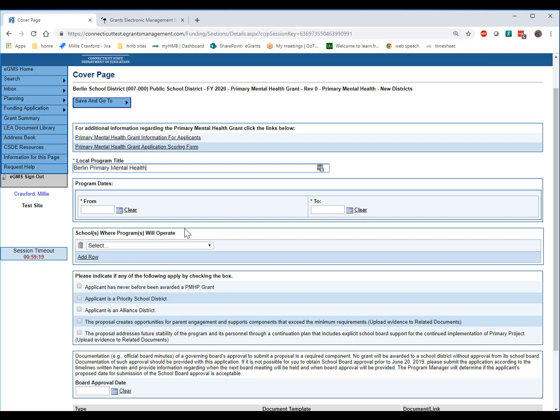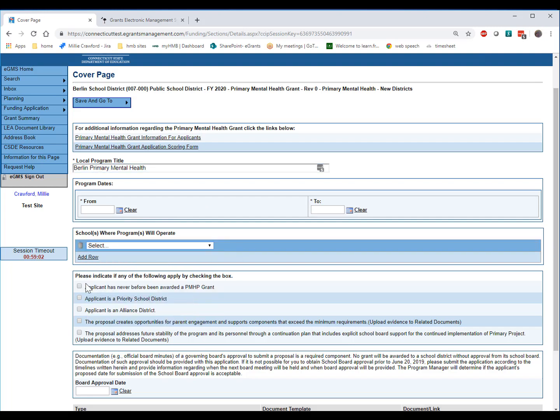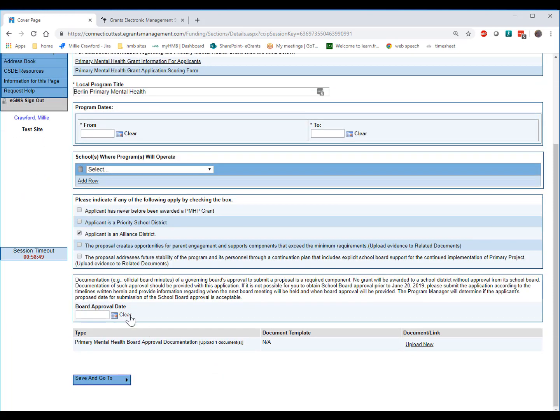You can leave the page without filling in the field, but you will have an error message on the validation page, on the Sections page under validations, that will prevent you from submitting the application. Some of the fields have drop-down boxes. There are check boxes which will allow you to check one or more boxes. Clicking on the box again will uncheck. There are some date boxes which have a calendar on them.